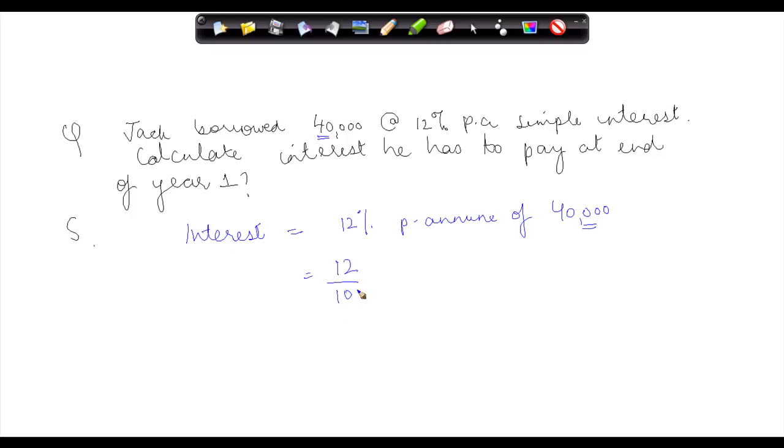We know how to convert this into a decimal. We just divide it by 100 into 40,000. So 4,800 is the answer. If you multiply this 400, this number which is left, by 12, you will get 4,800.